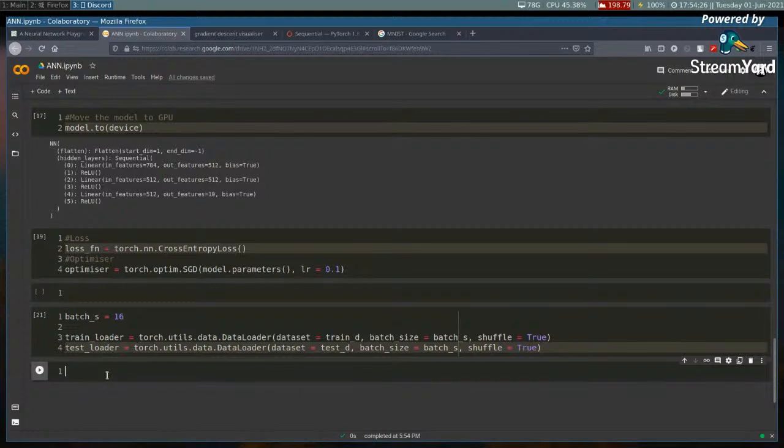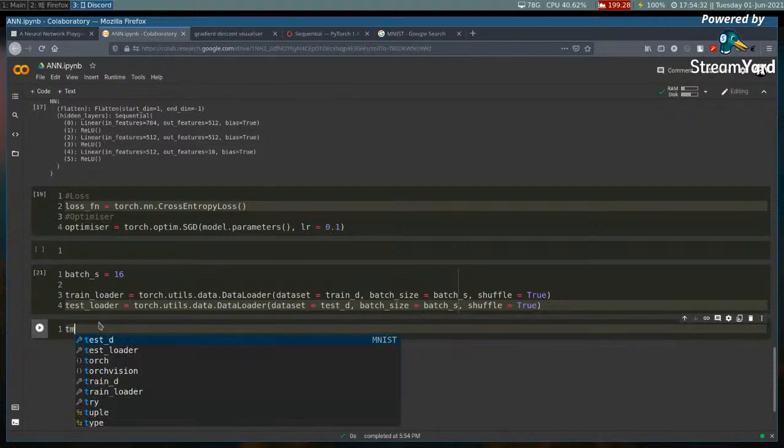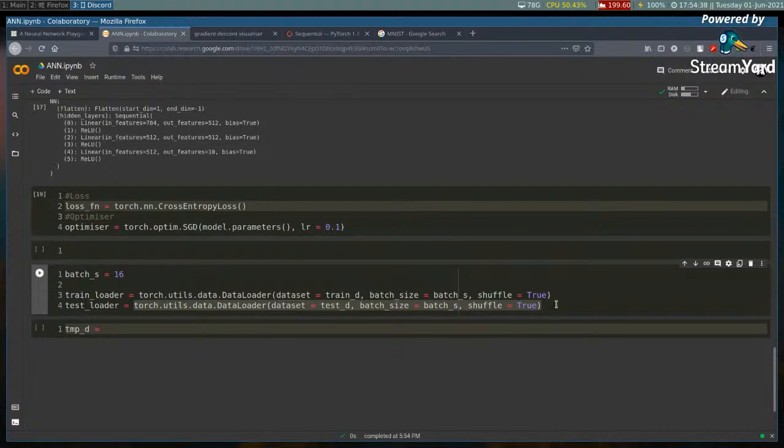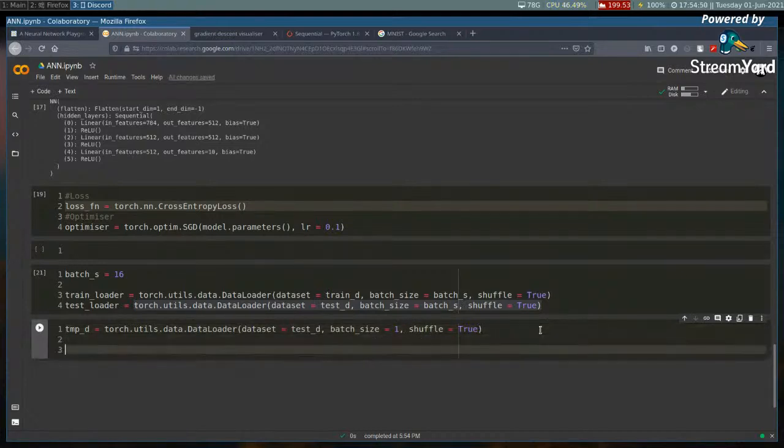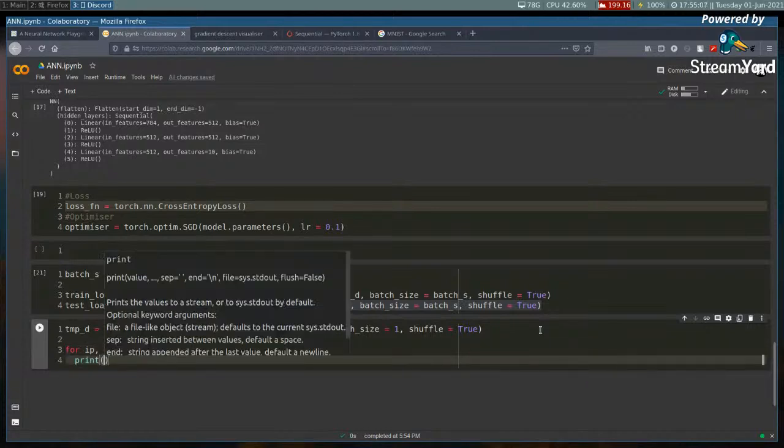So just to show you what the data loaders do, let's just take a temporary data loader. Pretty much the same thing. Let's set the batch size as 1. And I told you it's iterable, right? So for x, y, x is the input. Usually an iterable gives you input and output, so input, output in tmp loader.